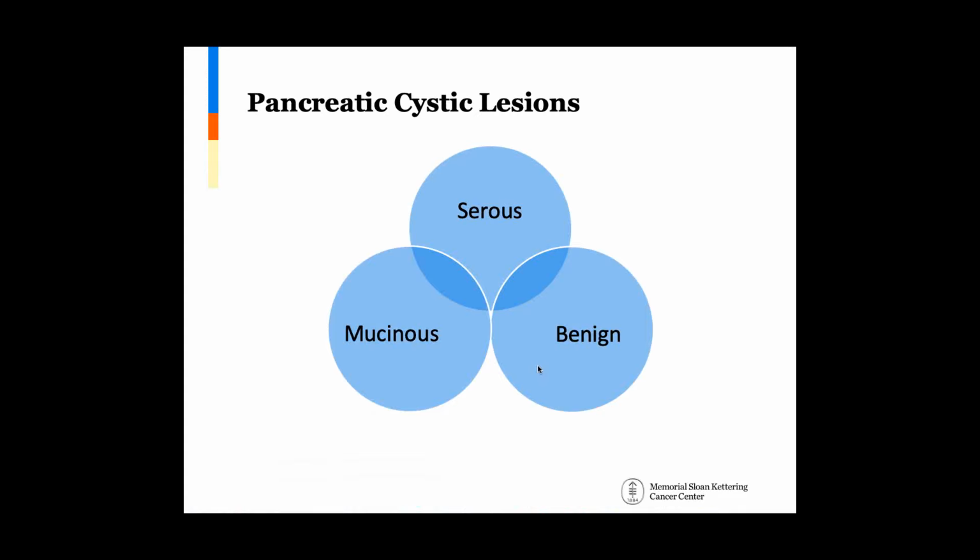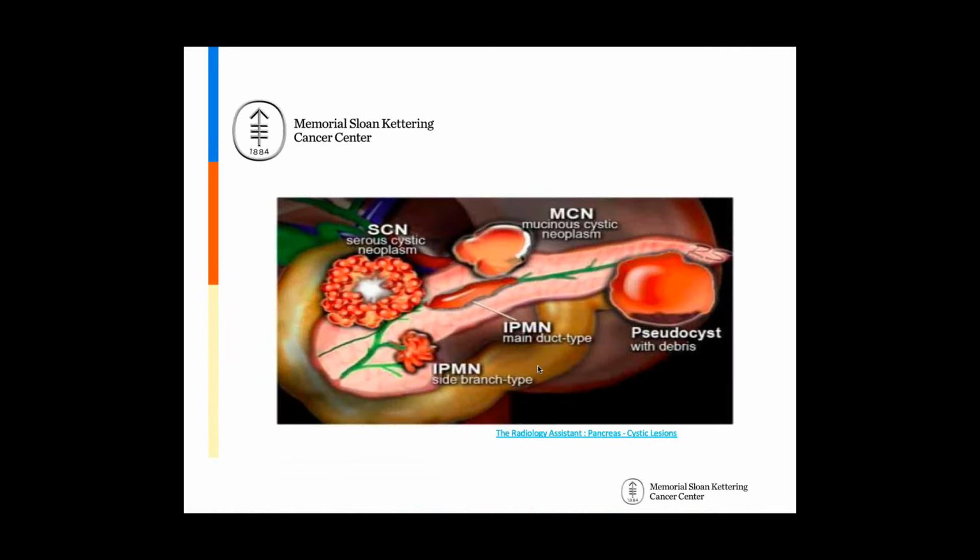Serous cysts we follow as well because they can invade other structures and they can cause obstructive symptoms, but they are not known to spread to other organs or to become cancer. And then the benign cysts might require management, like the pseudocysts could need drainage, endoscopic drainage, regular epithelial benign cysts of the pancreas. It's kind of hard to prove when they're totally benign. We usually wind up just following them anyhow. This is a good little graphic that kind of goes over what cysts we're following.